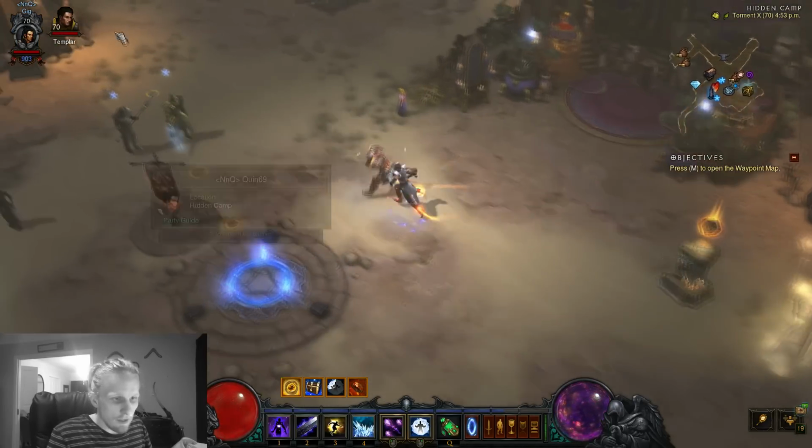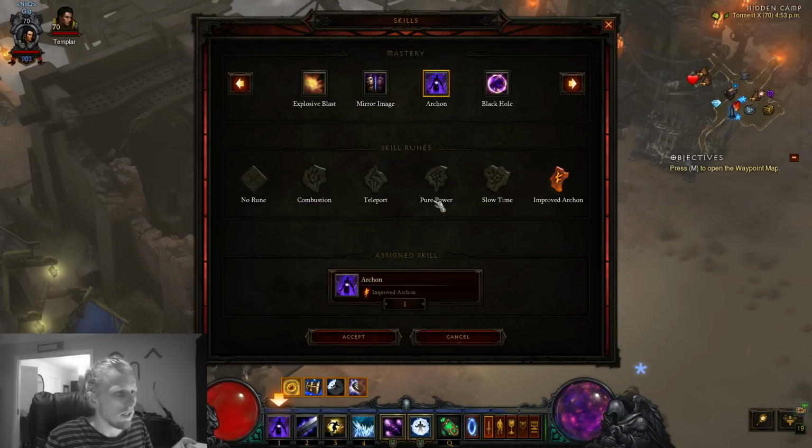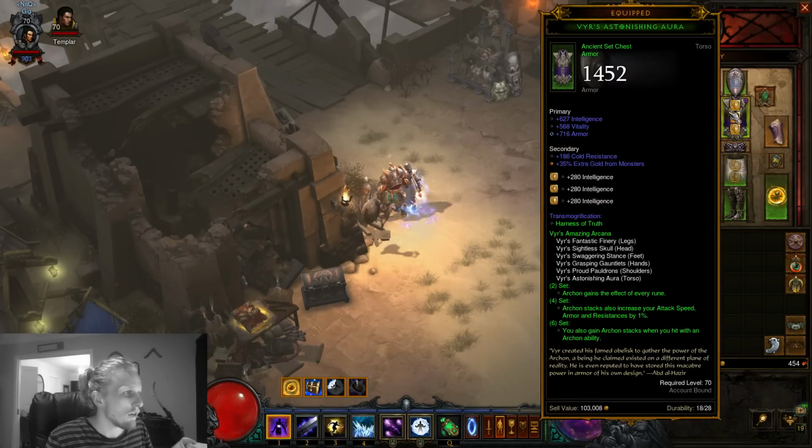Alright, let's go over skills. So, as far as the Archon goes, it doesn't matter what rune you use. You can use any rune, because with the set, Vyr's, you get all Archon runes regardless. So, 2 set Archon gains the effect of every rune. So, there you go. It's really, really powerful.